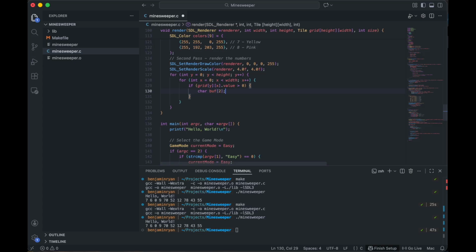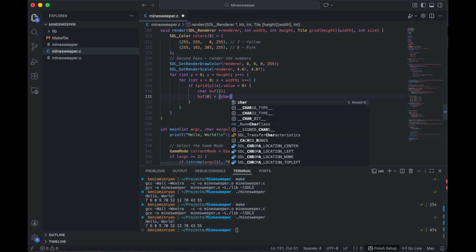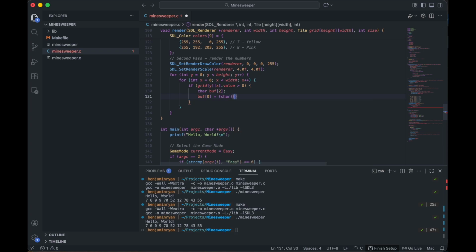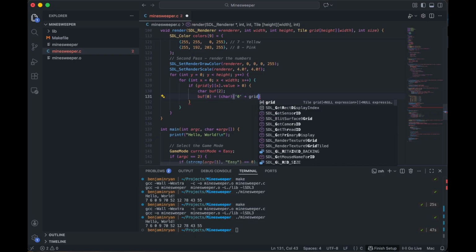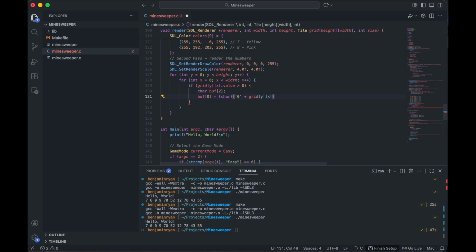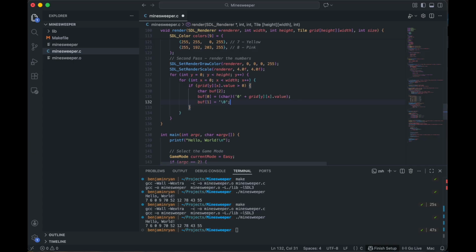So we need a buffer for the character we're going to render. And then the null terminator character.